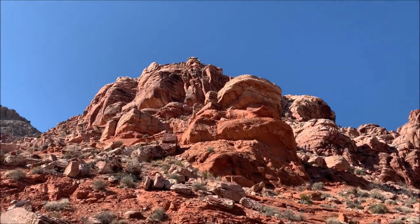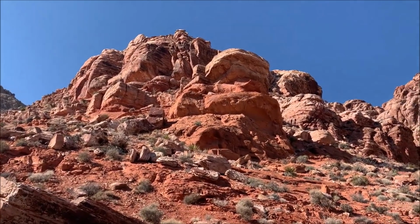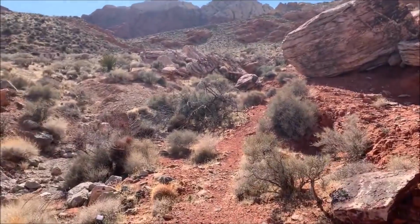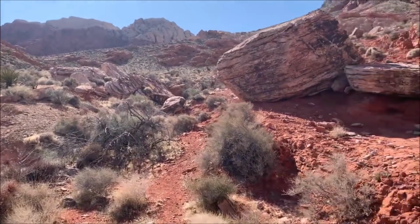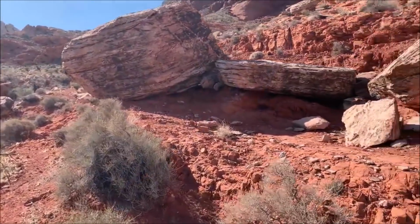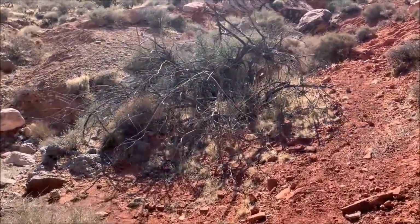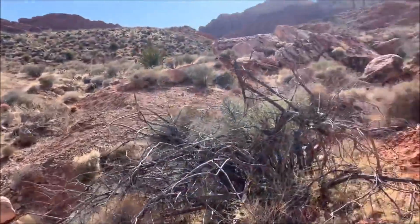Well, that's where I was up there. Scooted down halfway on my ass. But let's just keep on going on this trail here. This is, as I said, one part of the park I just never looked around in. You just never know what you're gonna see. And I've said this many times before in the videos up here.